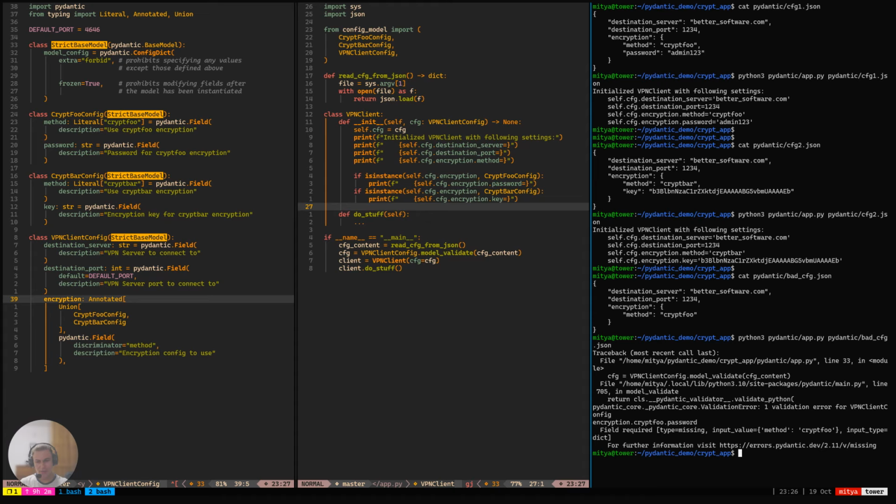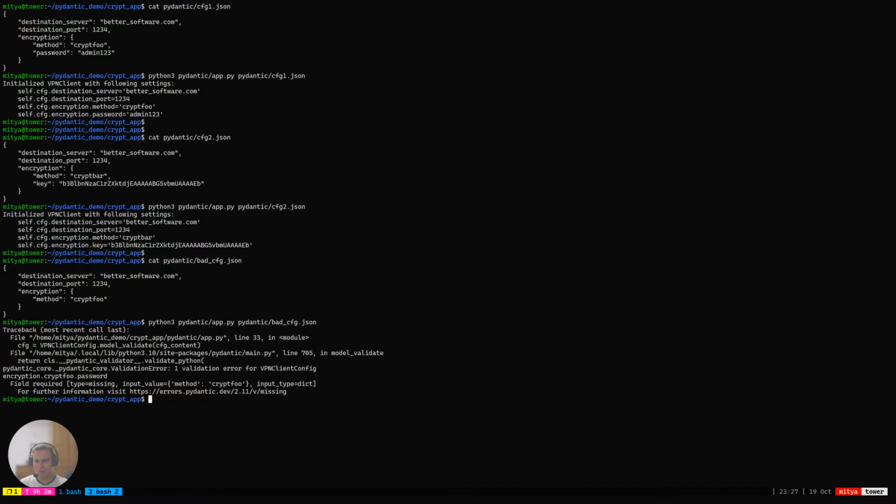This fails. Let me enlarge this right tab for you so that we can read the text. And it actually says that one validation error for VPN client config. And the error is, it says that the password is missing, right? Field required, type missing. So that's exactly what is happening here. And this happened immediately. So we failed early, just like we should have.